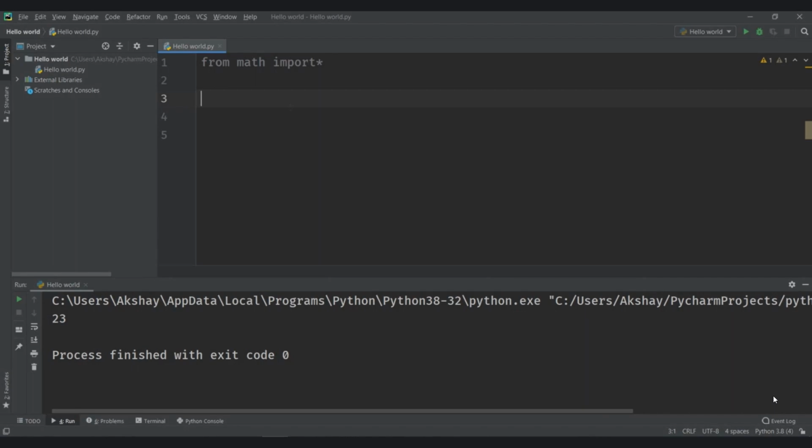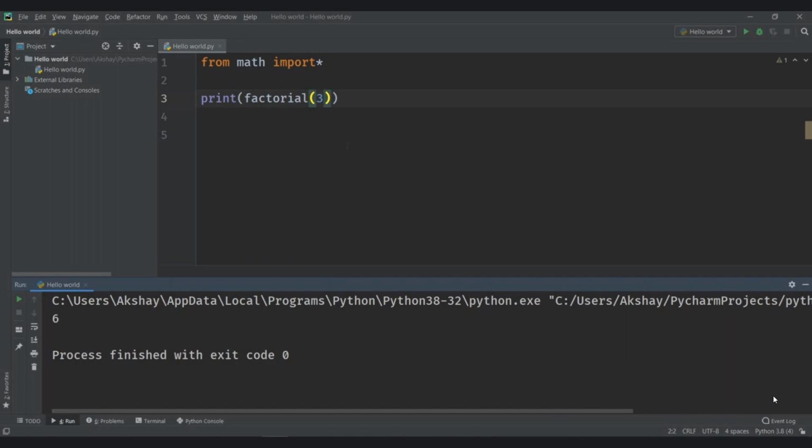Alright, so let's calculate the factorial of something. In this case, we simply write print and write down factorial. Let's say we want just the factorial of 3. In this case, the answer will simply be 6 because we did 1 multiplied by 2 multiplied by 3.